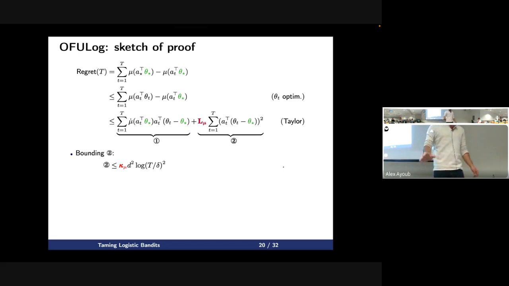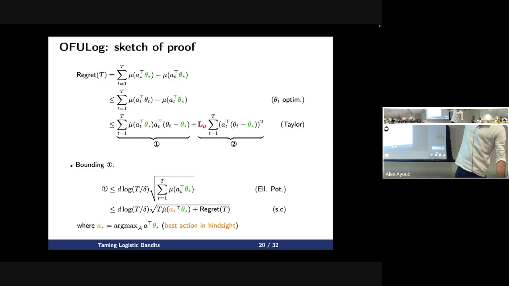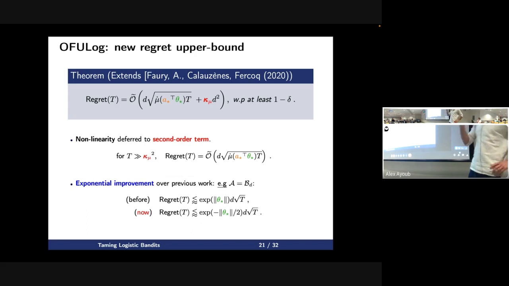The first one, however, is going to be bounded by the square root of T, and that is what we want. So what you do is you apply a similar machinery as before. You're going to scale with the sum of the derivative in the inner product that you got, and then you need to bound this. The way to bound this, you connect back this quantity to the regret, and in the end, you will have that regret bounded by square root of regret plus stuff. You solve the implicit inequality, and what you get is this. So now the bound for the regret is the following.